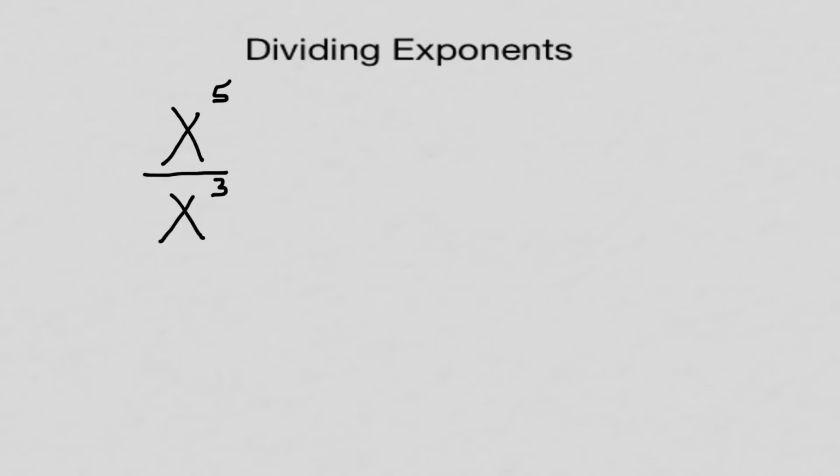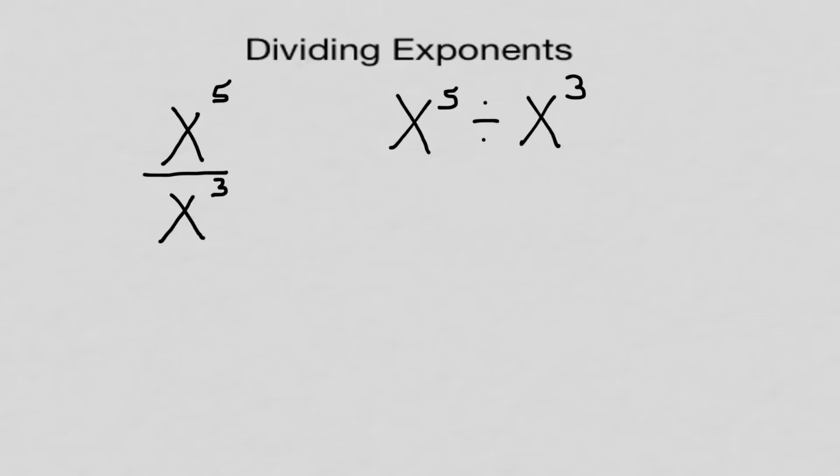All right, we're finally done with multiplying exponents. Now we're going to be dividing. All right. So here on the screen you see that I've got x to the fifth divided by x to the third. That's the same if I would have written it like this: x to the fifth divided by x to the third. It's the same thing. Probably most of the time you hear me say it, I'm going to say x to the fifth over x to the third. I'm saying the same thing. That means divide.